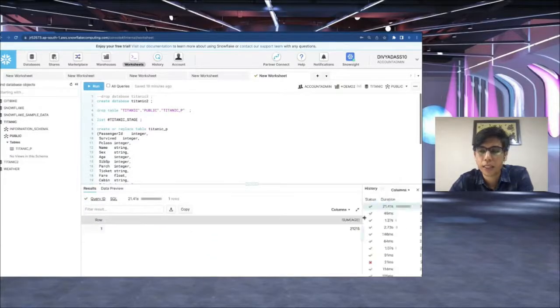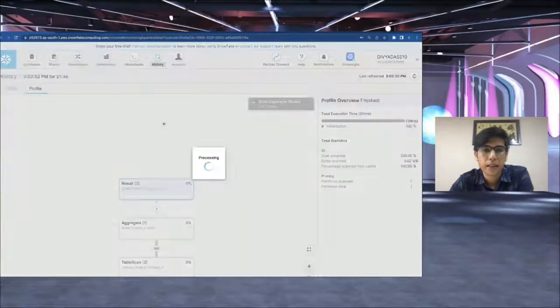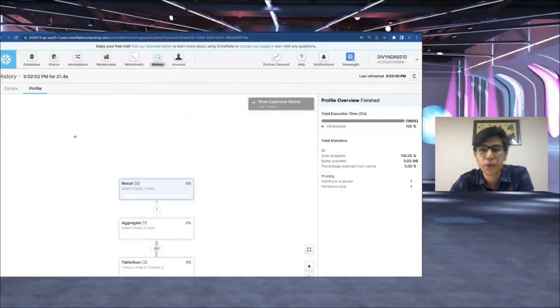If I open the query history, and there is an option to see the query profiling, you can see that most of the time spent to fire this query has been in the IO. It is 100% of the time under IO. Bytes scanned are quite less, and the percentage scanned from cache is 0.00%.